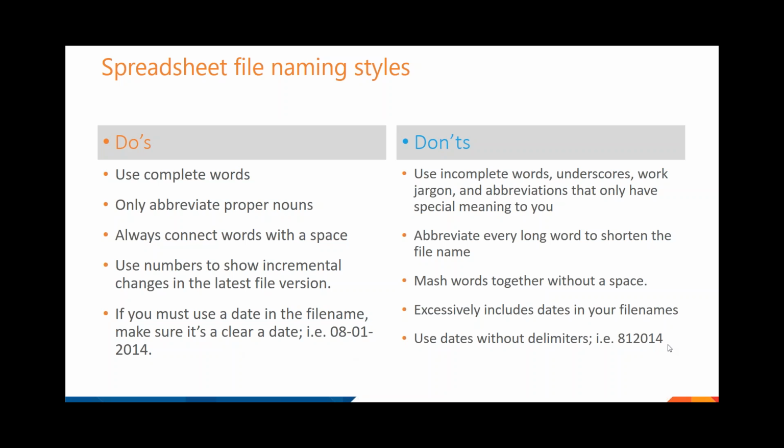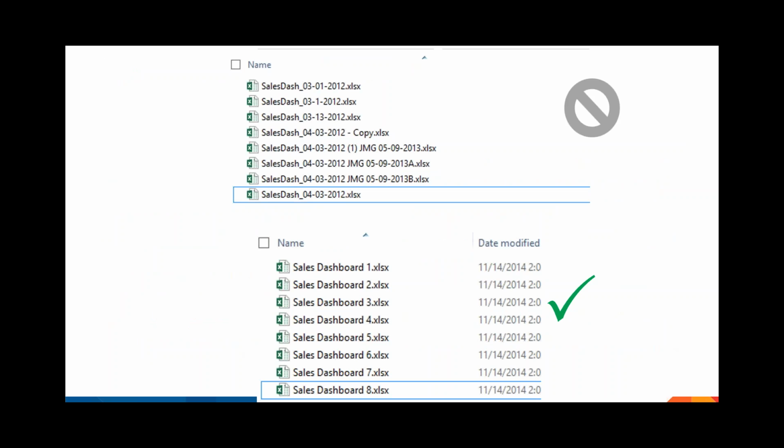Now, a lot of us don't think about this. We think, oh, let's just build these files for ourselves. We know what they're doing, but that all sort of contributes to the problem, now doesn't it? So let's just take a look at a very clear example. If I look up top, and these are effectively the same files, and I'm looking inside our Windows Explorer, what file is the latest one, just looking at this, and which is the earliest one?